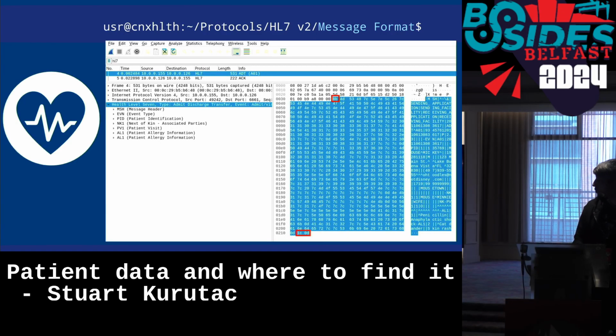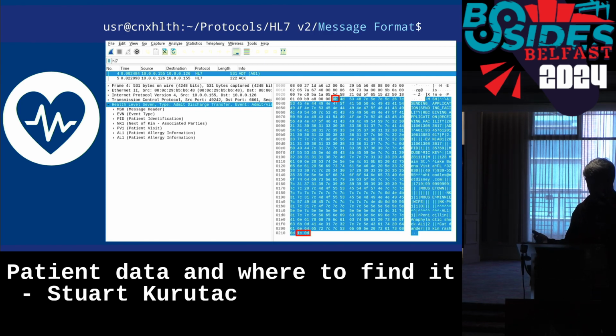So this is a Wireshark screenshot, a network packet capture for those that don't know. It's basically what the traffic looks like on the network. They've intercepted a request here, and luckily Wireshark has an HL7 filter. So you tap that in and it shows you this whole message. When I said before about MLLP, that Minimum Lower Layer Protocol, it's basically those bits highlighted in red. It's got a start byte, 0B, and then an end and a carriage return, which is 1C 0D. And that's all it is. And then the rest of it is just clear text in the middle.